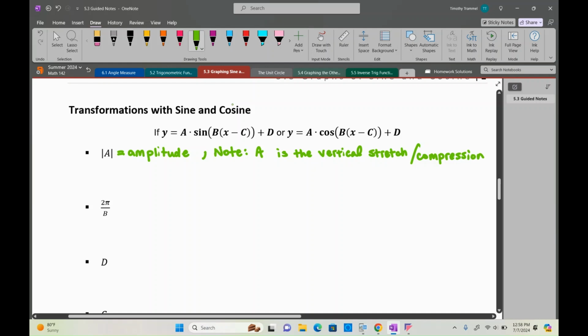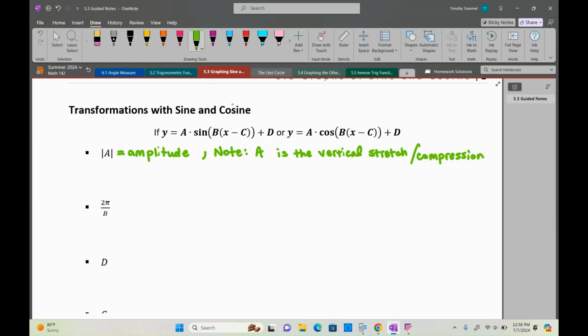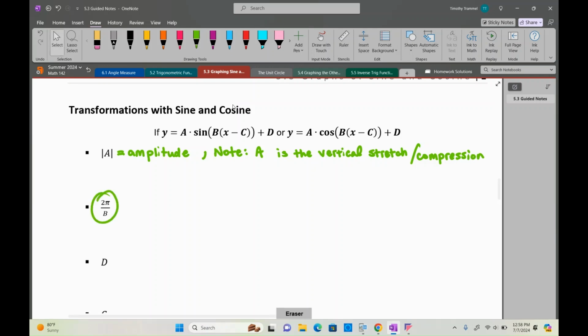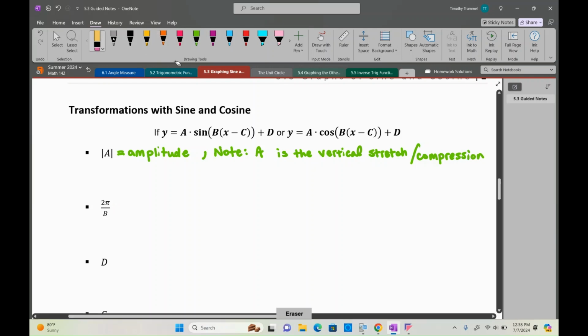So this works just like it worked when you were taking pre-calculus 1. And so that's what we're going to kind of see with all of these here. So the next one I have here is this 2 pi over b. Okay. So this is actually what we're going to call the period. But I want us to know why this is the period here.